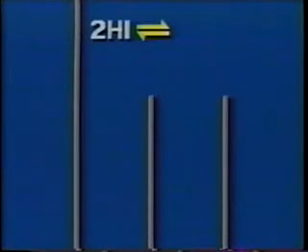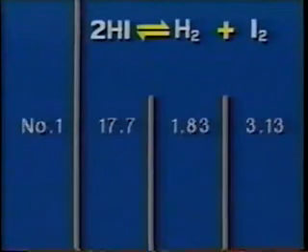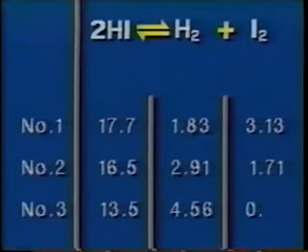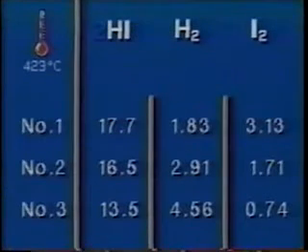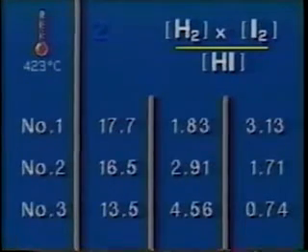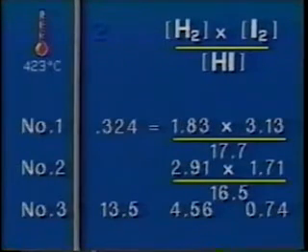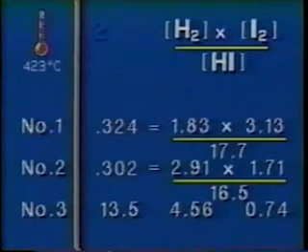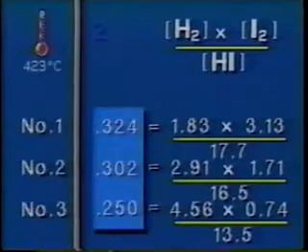Laboratory experiments reveal a fixed value for the ratio between reactants and products at equilibrium. Measure the equilibrium results in moles per liter of 3 experiments under the same conditions. Looks like a mess of numbers, doesn't it? We'll see if we can find something constant. Let's try this ratio. Try it with each experiment. Alas, nothing very encouraging about these ratios.